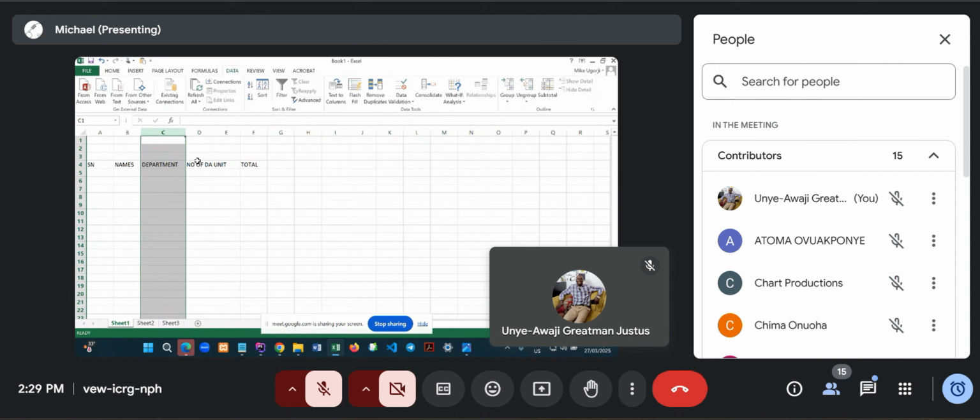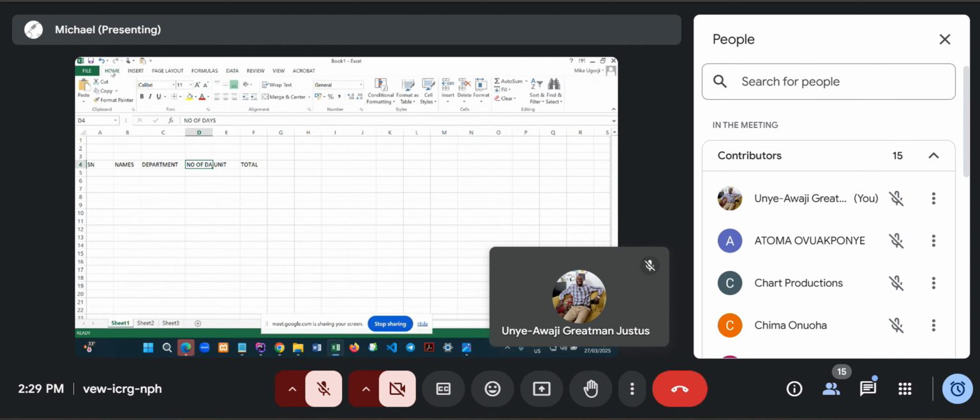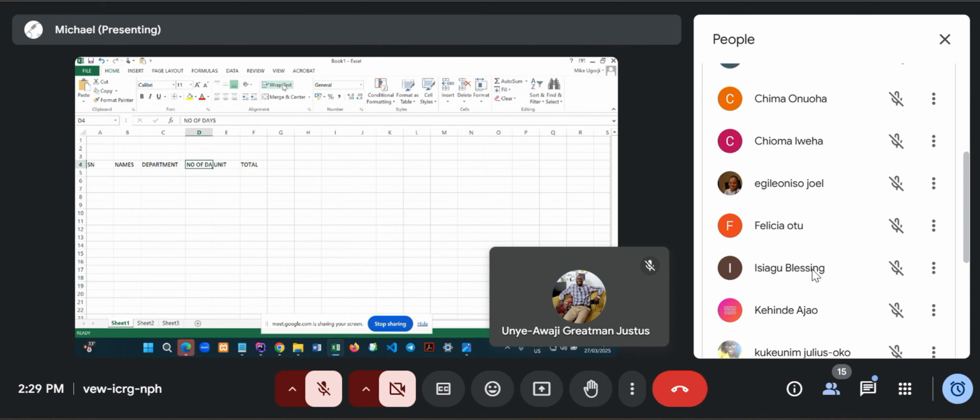I could also decide, like in this number of days, to do something different. I can decide to wrap the text. What does it mean to wrap text? As I click on wrap, notice I went to the ribbon under Home, right? Under the Alignment group, I found Wrap Text.